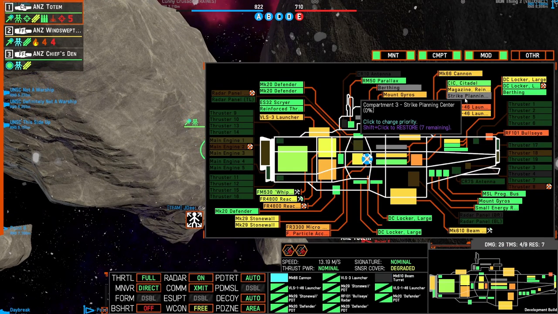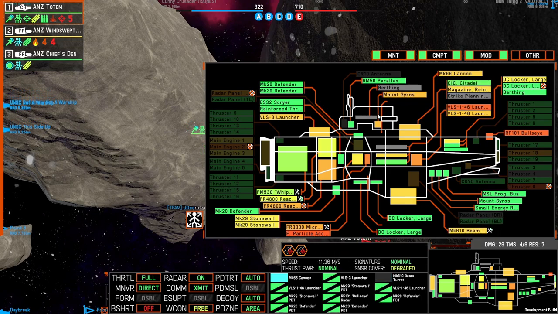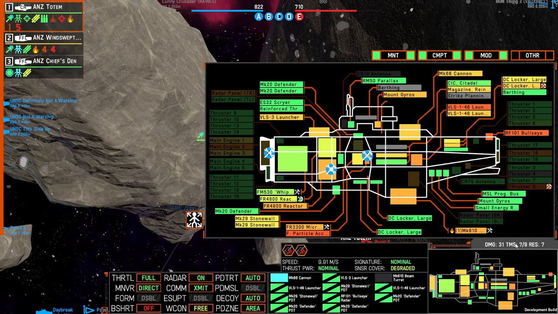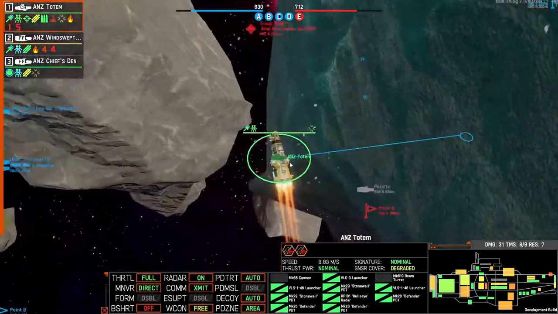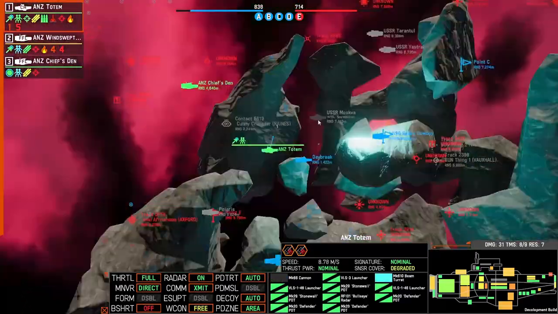What else have we lost? Strike planning center. Don't need that anymore because we don't have any more missile channels that we need. That gives us, I think, plus two missile programming channels. Sensors are jammed. Can't tell who went up there.